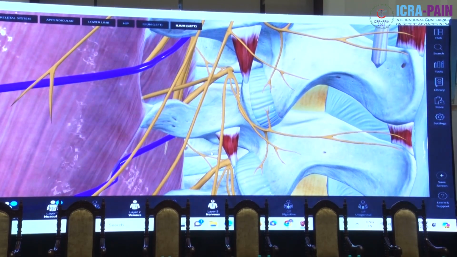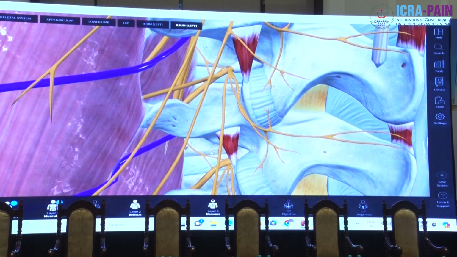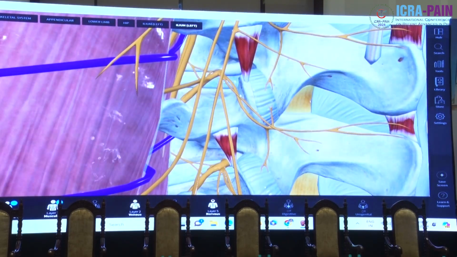So, coming to the interventions, we have very important interventions here. They are almost similar, and the placement of the needles is almost the same. One you all know is the medial branch block. Where should the needle be placed? The needle should be placed at this junction, meaning the medial branch, between the transverse process and the superior articular process. At this junction, you have to place the needle for the medial branch.